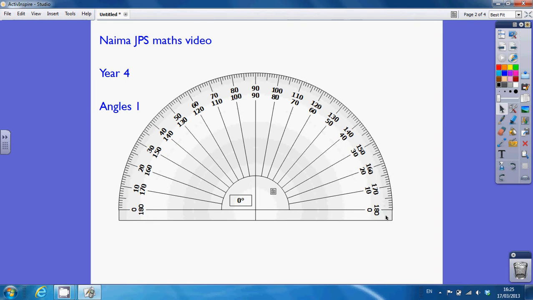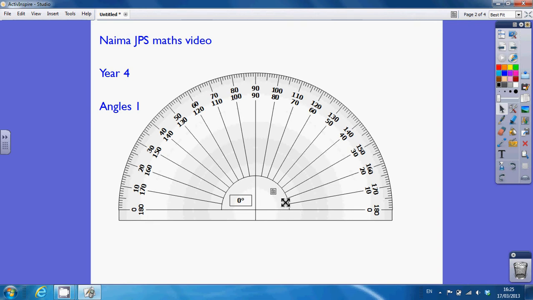But if we start from this side, on the inside it also starts from 0 going all the way around to 180, a straight line. In the middle there is 90 degrees, whichever scale you're following, the top or the bottom. So this is a right angle. If we look along this line and going up, it makes a corner of a square in here, so it's a right angle. This helps us to see that if you put two right angles together, it will make a straight line. Two right angles makes 180 degrees.